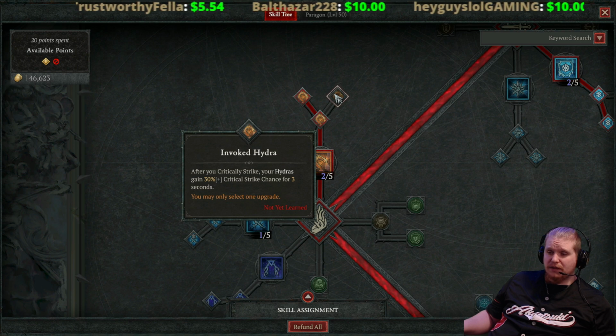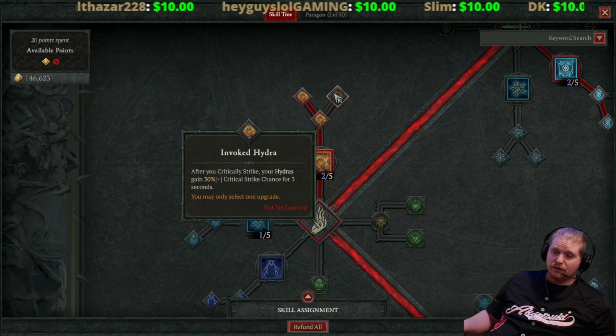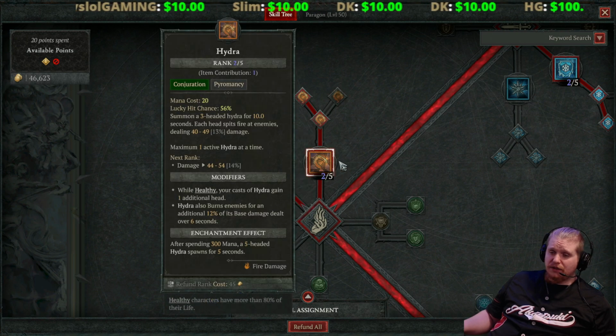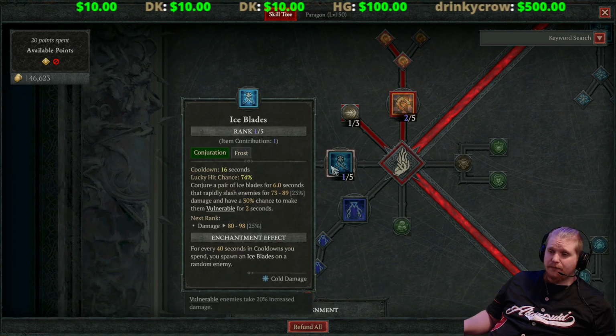Or you can also set it up so they critically strike, or after you critically strike, your Hydras gain 30% critical strike chance for 3 seconds. Hydras recently were the target of a little bit of a nerf, though, so they might not be as good as they were before in the beta.